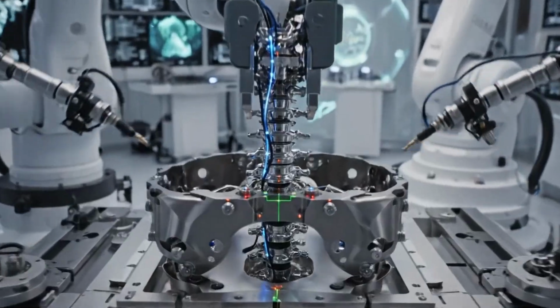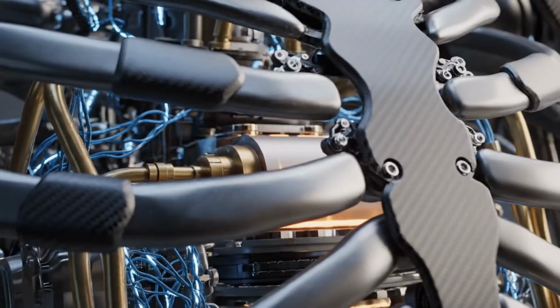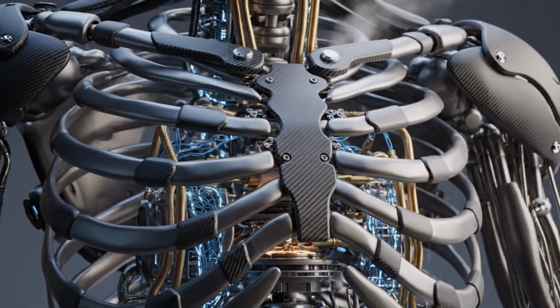Gracefully. The spine is carefully inserted into the metal torso frame. Robotic arms align mounting points with extreme internal rib-like supports installed inside the torso. They protect core components and reinforce chest structure. Macro shot showing layered engineering.